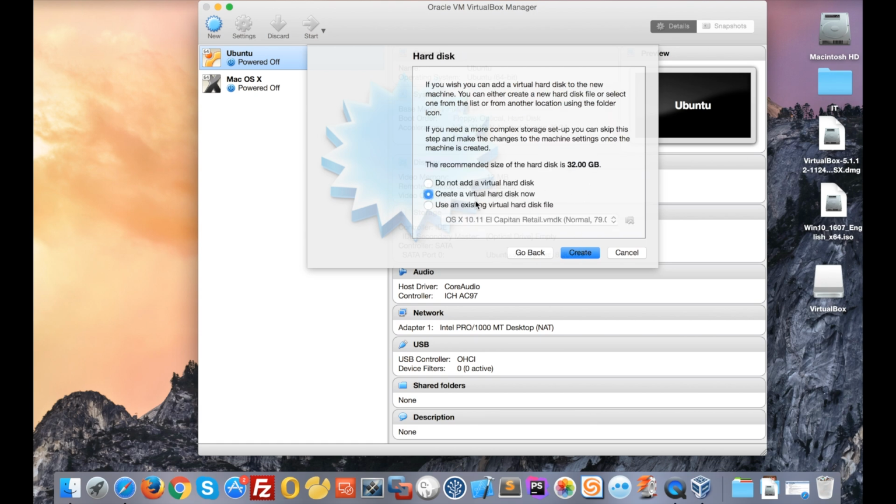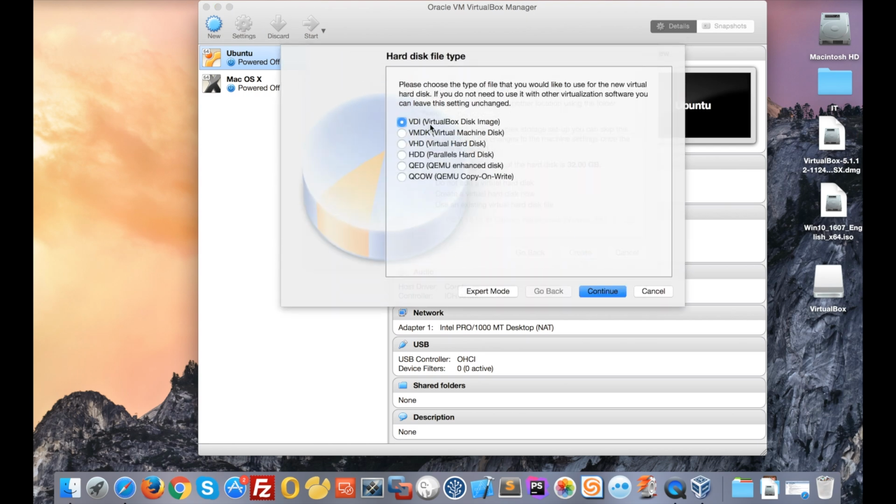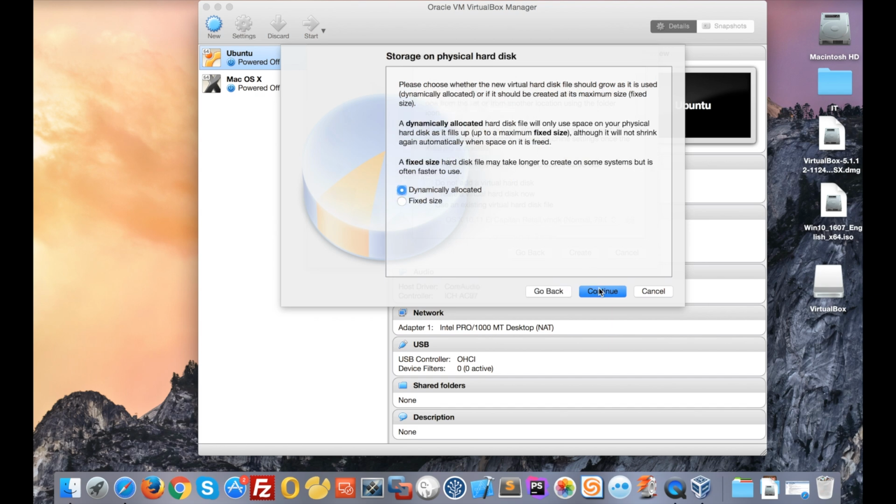Just click continue, then select the option to create a virtual hard disk now, and then select that first option, which is the VirtualBox disk image, and then click dynamically allocated. I prefer that option rather than the fixed size.